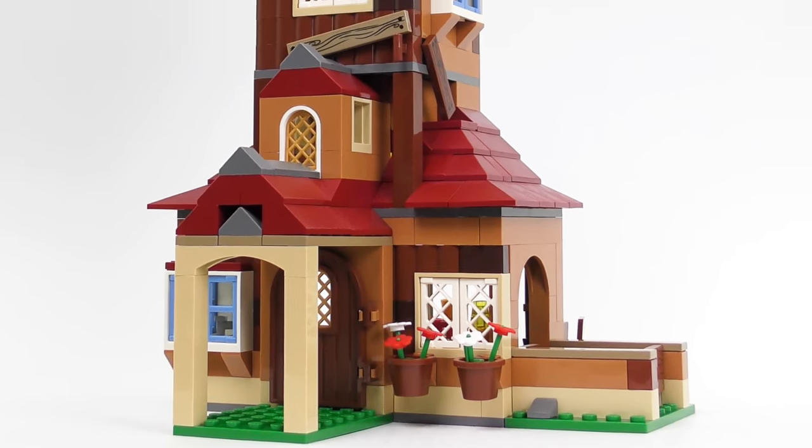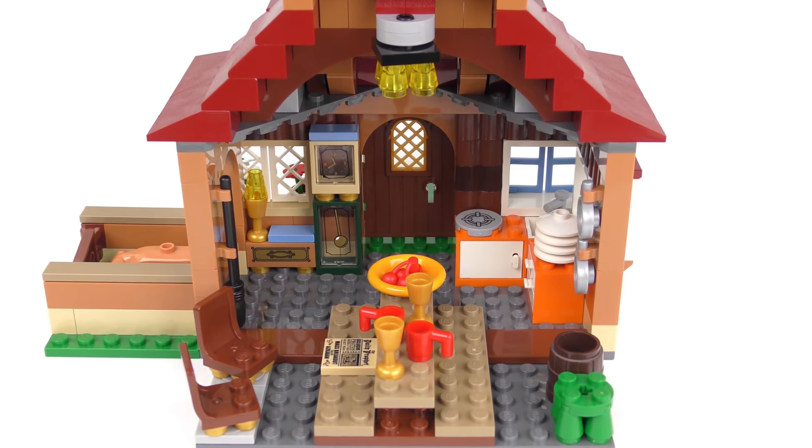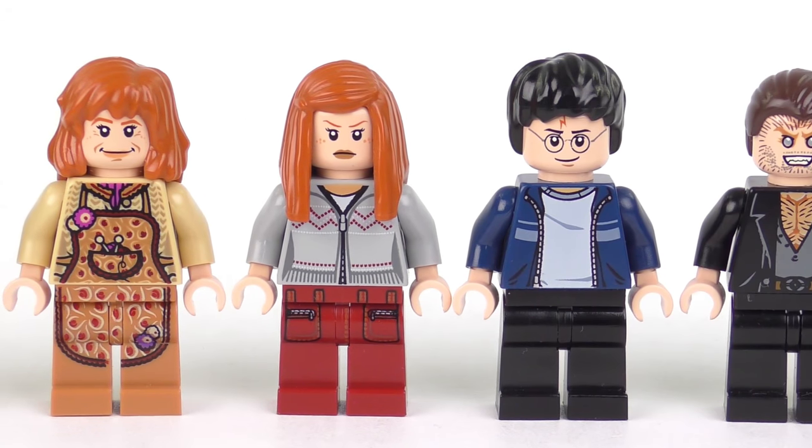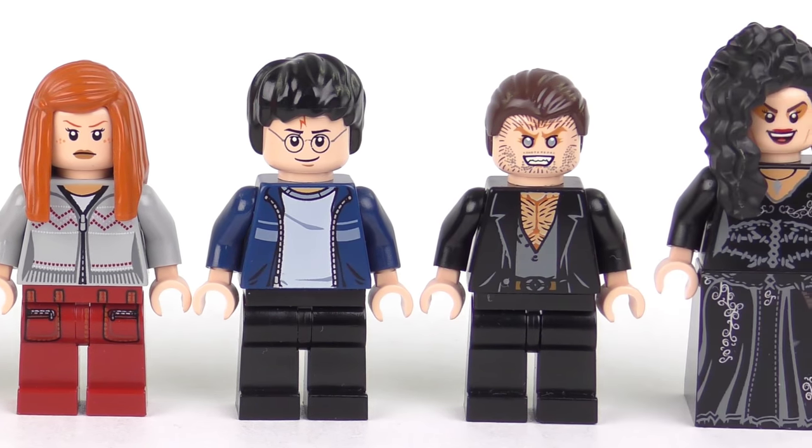We're going to start out by taking a detailed look around the Weasleys' family home, the Burrow. We'll also have some fun running around the marshlands yelling confringo. But the thing I'm really looking forward to is taking a look at those six fantastic minifigures.